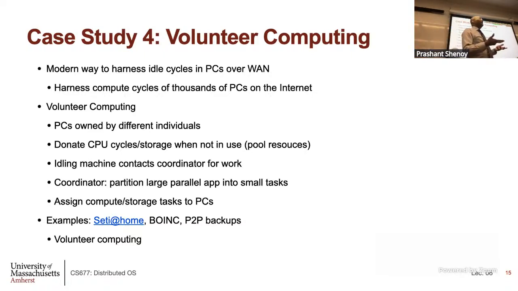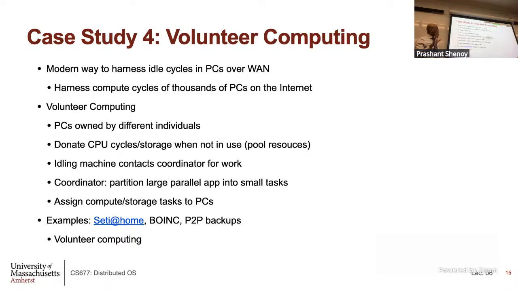As the name volunteer computing suggests, okay, you can't just go and run your job on some stranger's machine somewhere on the network. That's not a thing, right? So what you want instead is users to opt in. They want to volunteer their machine, saying, okay, I can let my machine cycles be used for something, using that to do some computation. Okay? And then you can essentially get jobs whenever your machine becomes idle and then run those jobs.